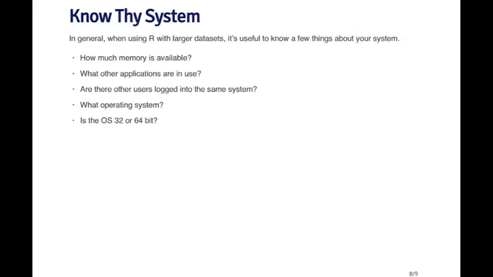What is the operating system for your computer? Is it a Mac? Is it Windows? Is it Unix? Is it Linux? And then it's also useful to know whether the operating system that you're running is 32-bit or 64-bit. On a 64-bit system, you'll generally be able to access more memory if the computer has a lot more memory.